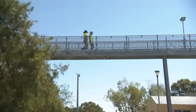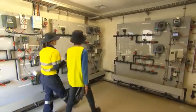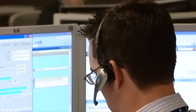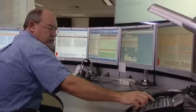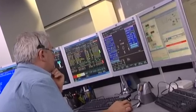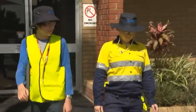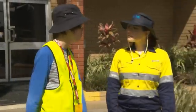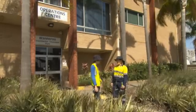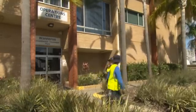Throughout the process, checkpoints measure different aspects of water quality, all captured by a monitoring and control system. Water Corporation also ensures quality by testing all water supply sources across Western Australia. Now that I've seen all the work that goes into making water ready to drink, I have a whole new perspective. It really is a precious resource and we always need to be mindful about how much we use.